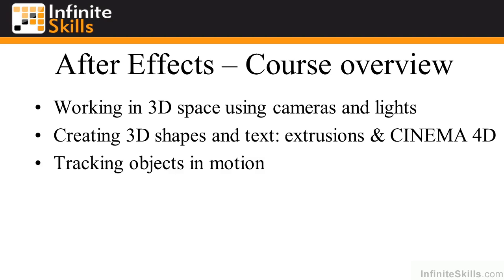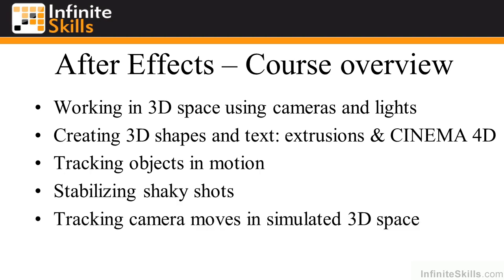We'll track objects in motion. We can automatically follow something in motion and apply effects to that object. We'll stabilize shaky shots like handheld shots. We'll track camera moves in simulated 3D space, meaning we'll take a video clip that was shot with a camera that was panning or zooming or trucking or point of view, something like that, with some motion to the camera. Then we have After Effects analyze that camera move so we can put objects into the scene to make it look like they're actually originally part of the original video.